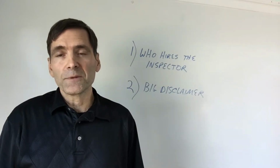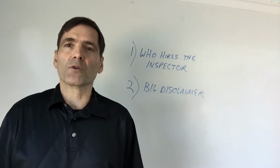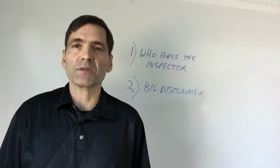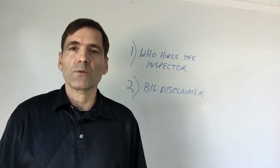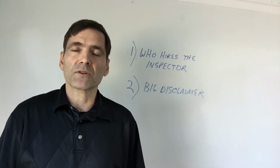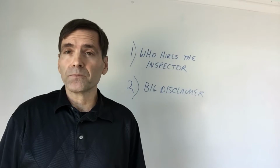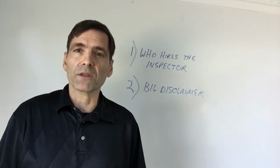So not a big deal, but again, some people think that whether it's a house or a commercial property, when they have it inspected, that somehow the inspector has this ability to see every single last thing that's wrong with the property, which obviously they can't. Oftentimes there's maybe hidden things, or there's systems and things that might end up breaking, you know, the week after you buy a property. They don't have any way of knowing that.